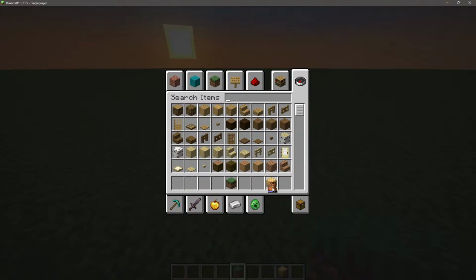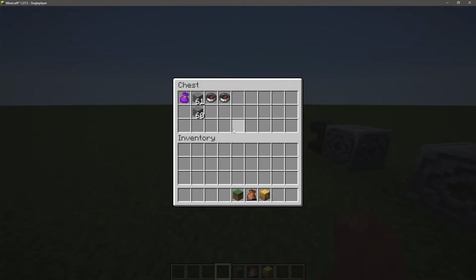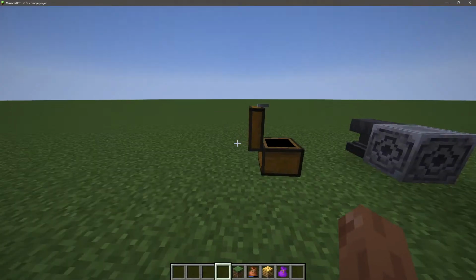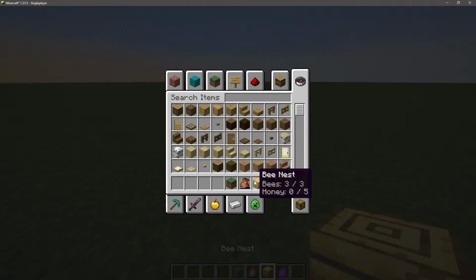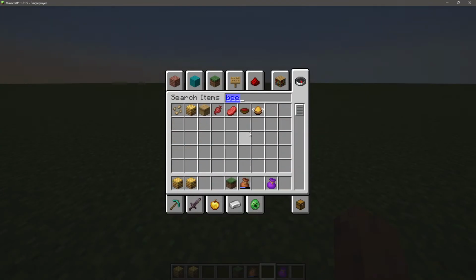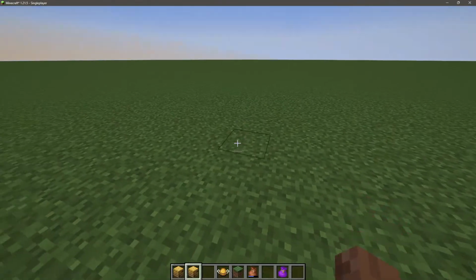It should then determine... Yeah, that's actually really cool. Now if I go out and get a new bee nest because it's just annoying.